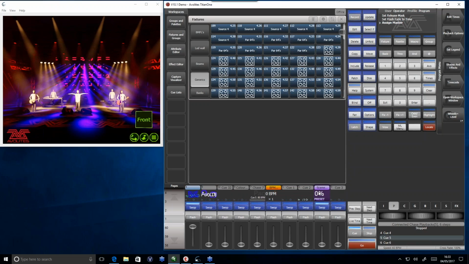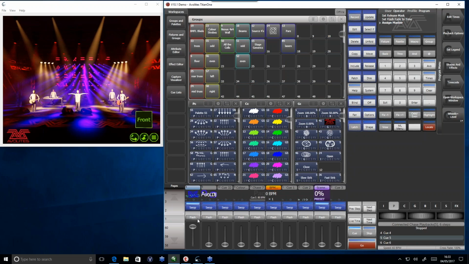Best way to think of it is it's a little bit like blind mode. But the great thing about this compared to blind mode is this works with anything in the programmer as well as your playbacks. So what I can do is I could say, right, I'm in preset mode, let's get ready this playback. So we can see it's in purple.